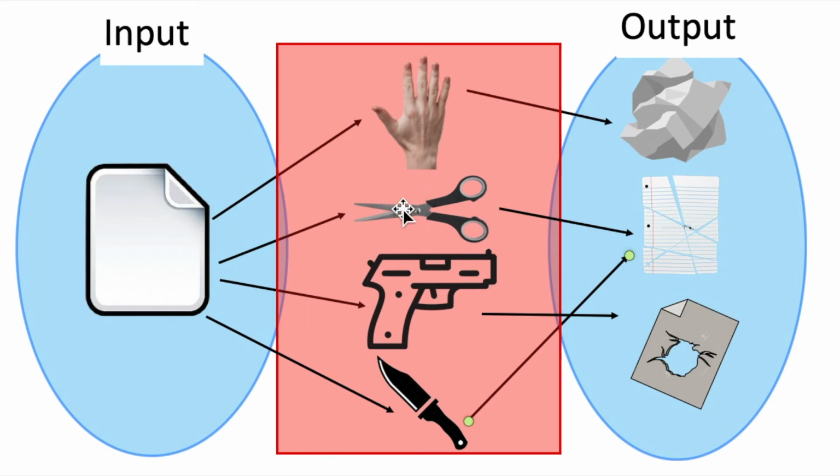In this example, I'm really trying to show you that whatever you put in as an initial material, here we're using the paper, you could have different outcomes depending on what tool you're using. And you can see that with some tools you can actually end up with the same output, but you could never get, for example, with the hand, crumpled paper but also ripped paper like this one, or have a hole in it. So each machine actually has its specific function and will have a certain outcome depending on what it is.